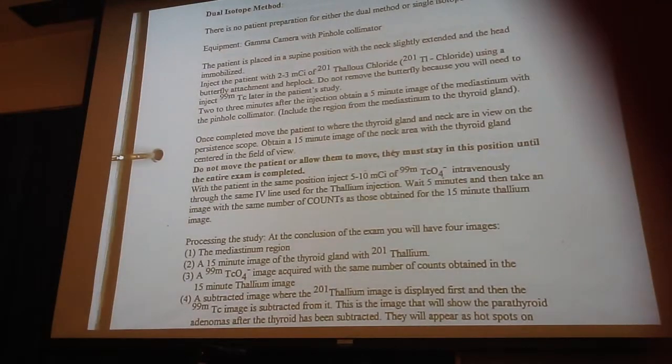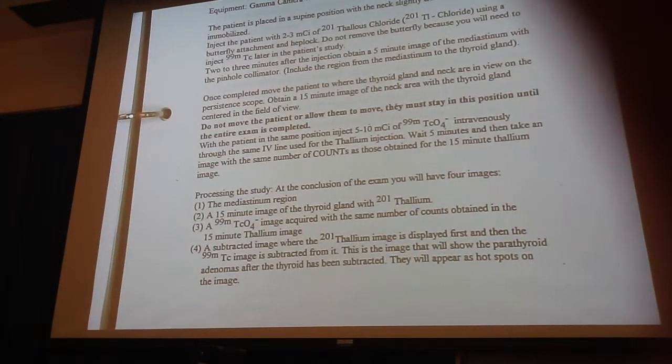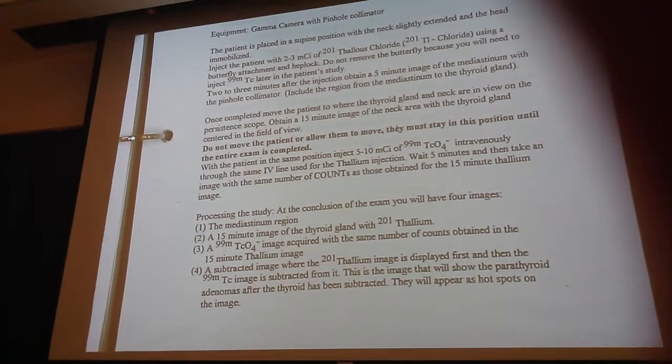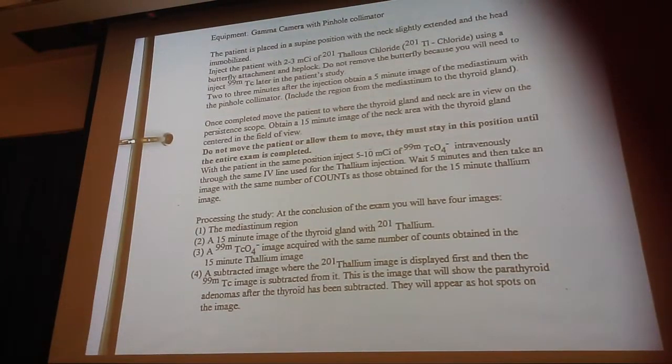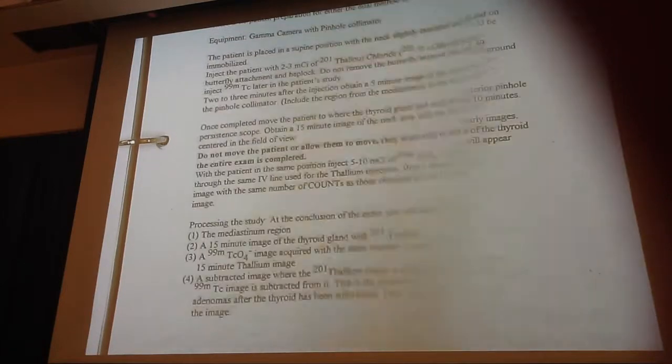Going to vary. When I first put this handout together, all I basically did was the sestamibi by itself and the technetium and the thallous chloride. Nobody that I know of anymore does the thallium and the technetium. If you do anything, it'll be sestamibi and technetium. That seems to be the most common dual isotope method we have.